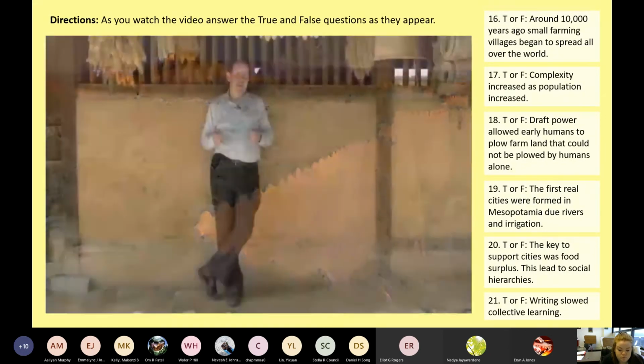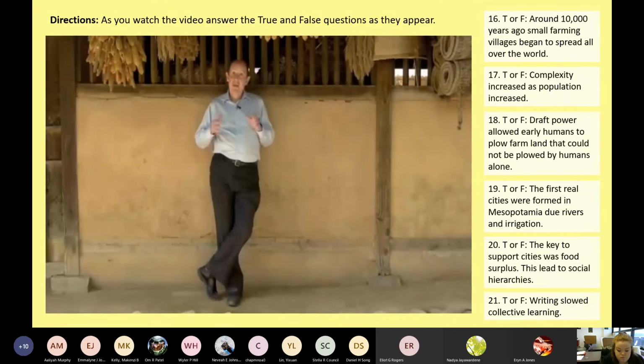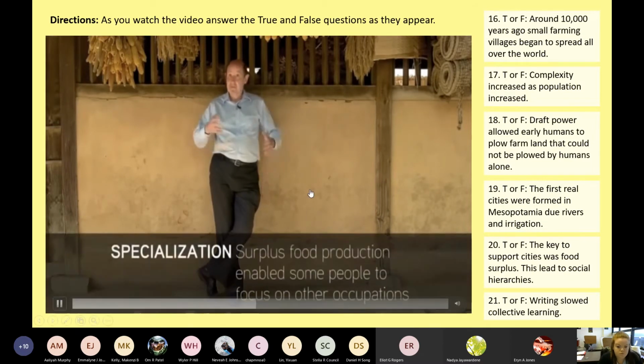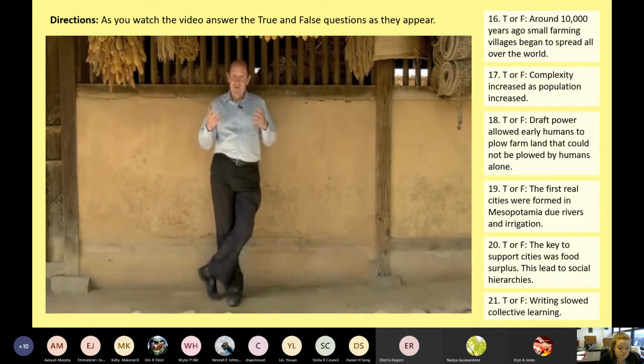The real key to the creation of cities seems to be the tiny surpluses that peasant farmers produced, particularly as their farming became more productive. What this meant was that it was no longer necessary for everyone to be a farmer. Specialists began to appear, potters and merchants and priests and soldiers. And now something happened that was a bit like something that had happened already 500 or 600 million years earlier with the appearance of the first multi-celled organisms.